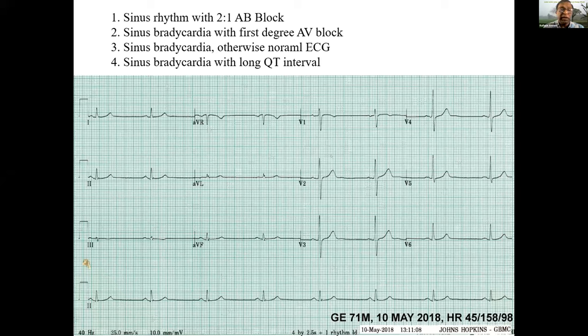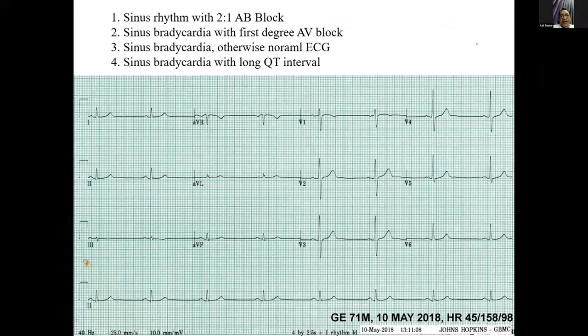Also, there is another thing that we forget, that the sinus node is a one-inch structure. The origin of the signal can vary a little bit from beat to beat, and that sometimes gives minor differences in P wave morphology. But overall, lead 1 is upright, lead AVL is upright, AVR is negative. So it's a sinus P wave. Thank you for noting that, there is a tiny negative component in lead V1.